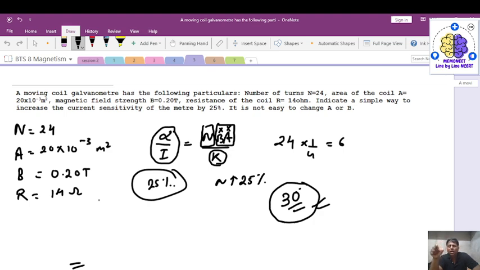Once you're writing the formula, you will find that these variables are being given and this variable is unknown. So you will create an approach to solve the numerical, right? I hope you're getting the point. Because most of the time I find that most of the students have problem in approaching the question. So first read the numerical very well, write all the data given to you in the numerical with their respective representation of variables, right?